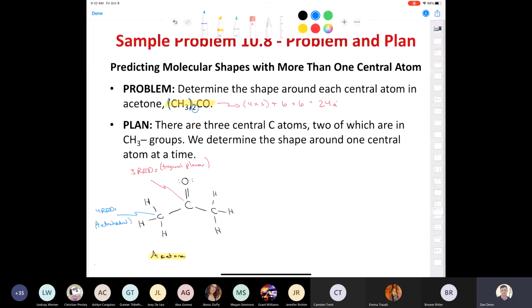Now we can draw the molecule with the correct molecular geometry. Let me show you how you do that. We'll start with our central carbon, put in our double bond oxygen, and then we'll put our 2 bonds to the 2 other carbons. Now these carbons are tetrahedral. And so I'm going to draw the bonds to this hydrogen in the plane of the board, and then I'm going to draw 1 hydrogen going in the back and 1 hydrogen coming out in front, like this.